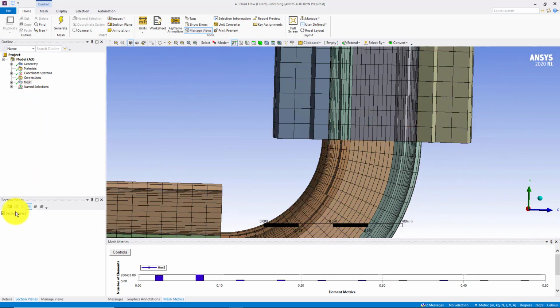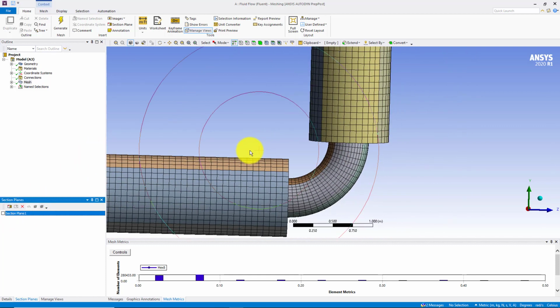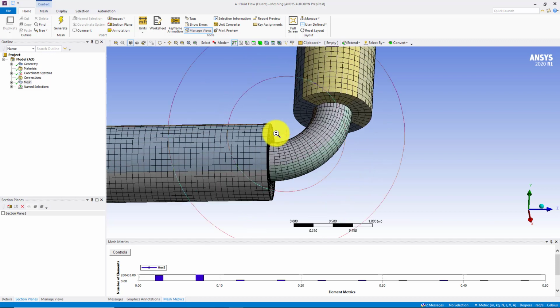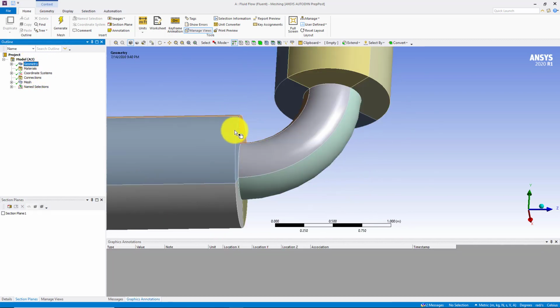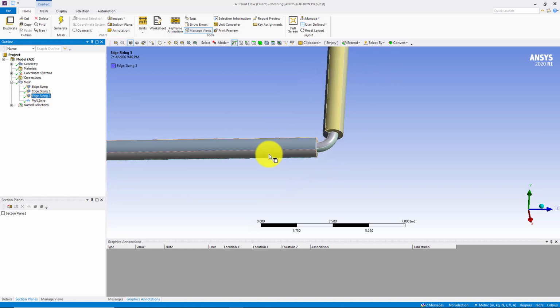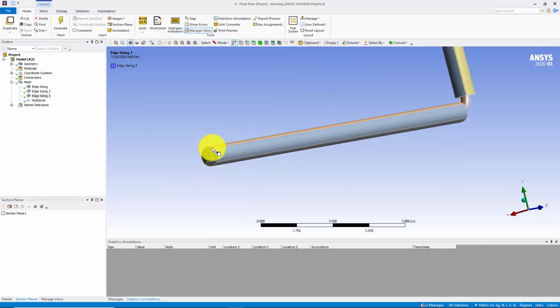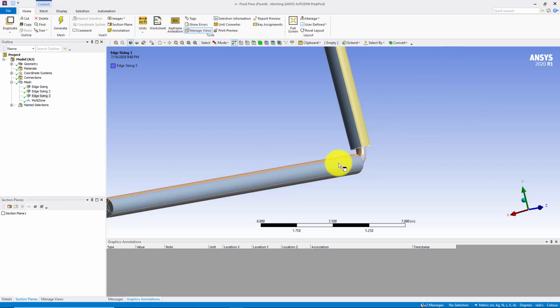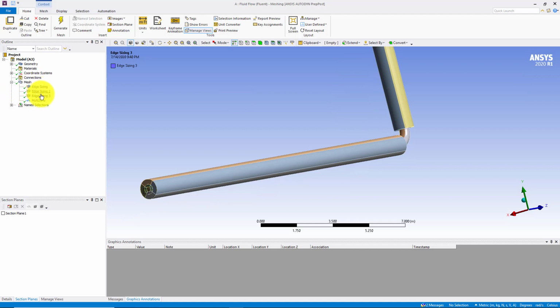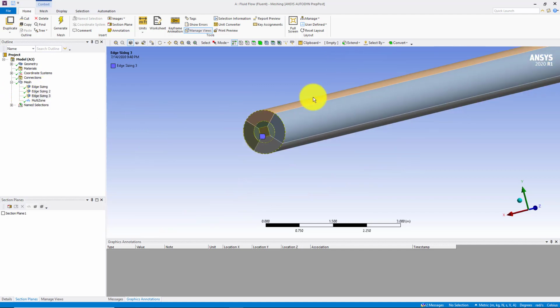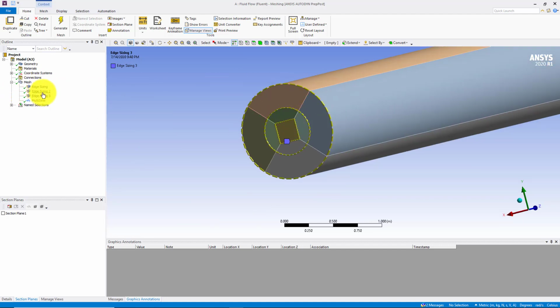And the reason was simple: we didn't provide the meshing for these edges. When we provided the edge sizing for these edges which are on this side, it took care of this whole geometry. But because this geometry is not connected to this geometry, these were not copied on this part as well. And we have defined this edge sizing on this edge, these edges, and then these edges.